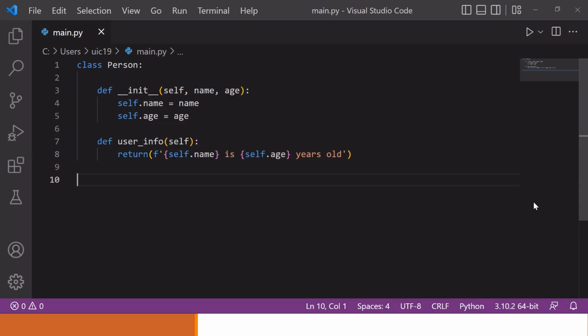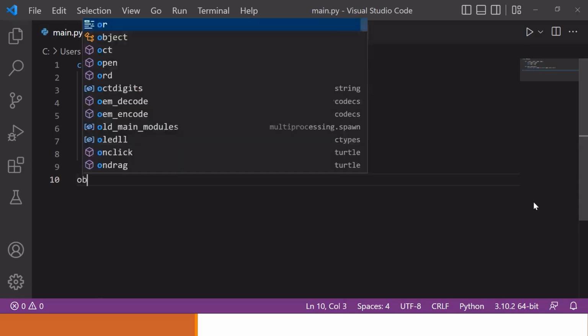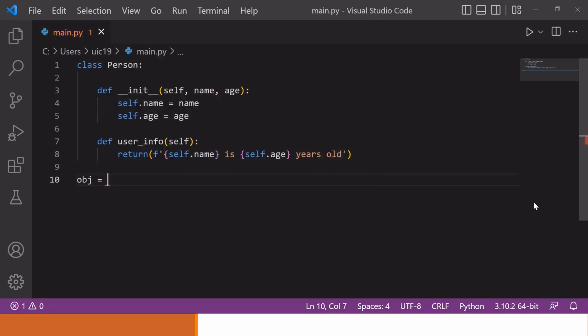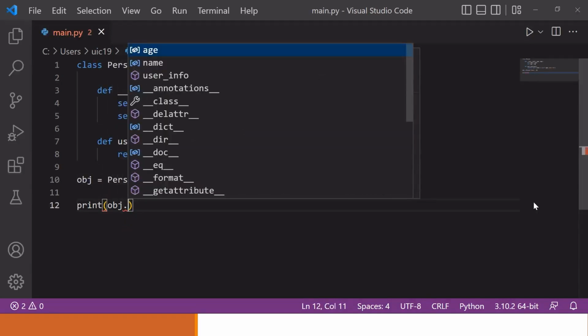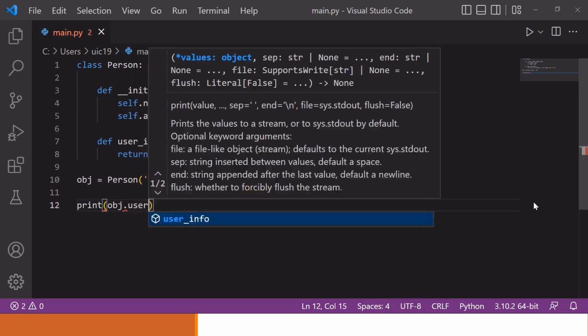Now the next step is to define an object for this class. I will define the object as obj, and then I will simply call this person class. As I have defined a constructor for it, I have to pass the value for name and age. Let me pass the value for name as James and age as 26. Now, rather than printing the object, I will print the function user info.